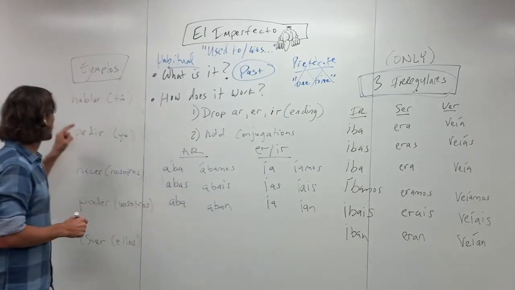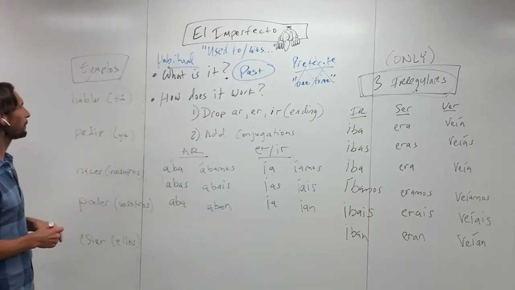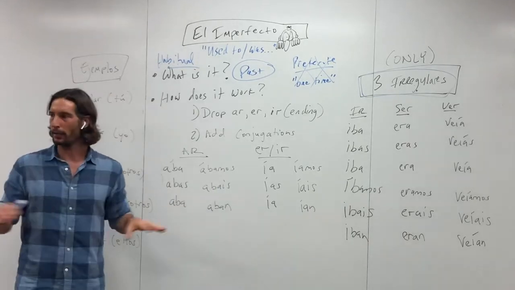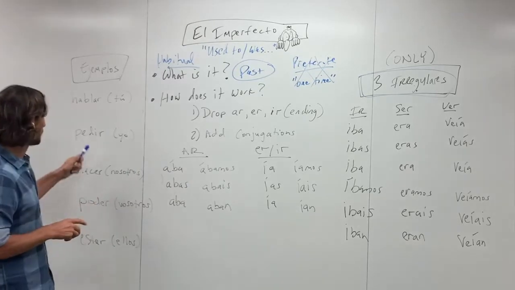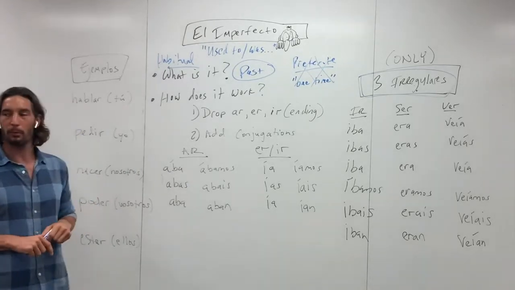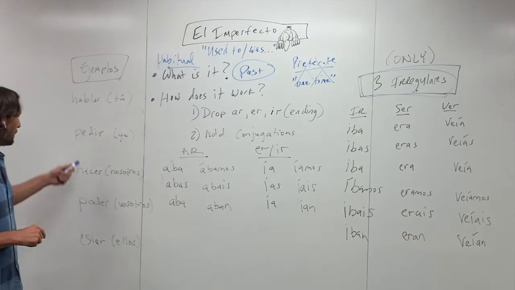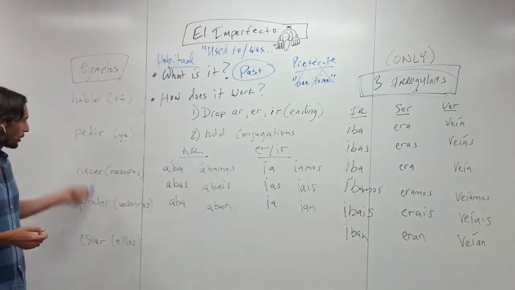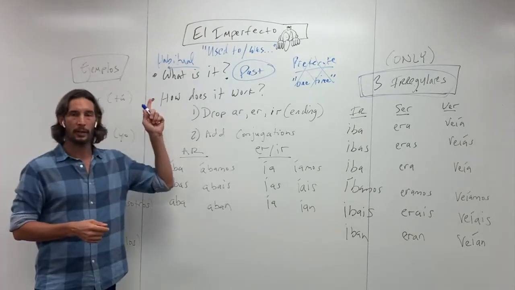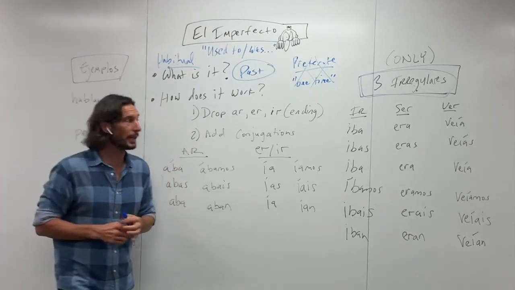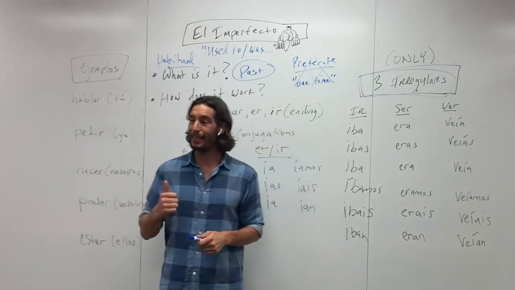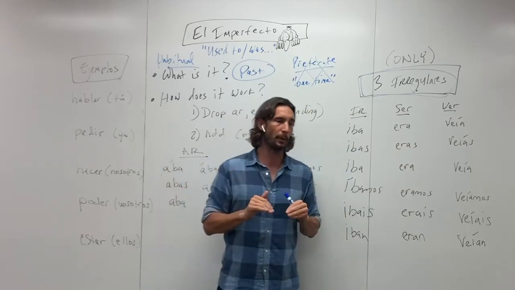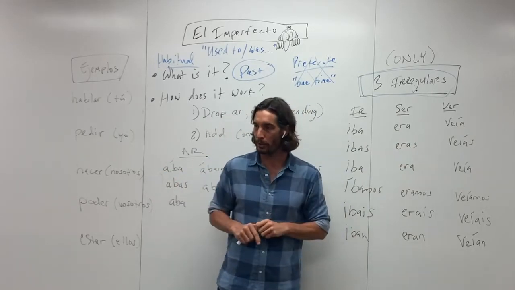Over here, I've just given some examples. Of course, hablar is just a traditionally regular verb, right? But what I wanted to do here was look at verbs that in the preterite and other tenses are either stem changers or irregular, and show you, case in point, how the imperfect only has 3 irregulars. If it is not ir, ser, or ver, it is a regular verb in the imperfect. I know that's going to take some time to sink in, but trust me, that's the case.